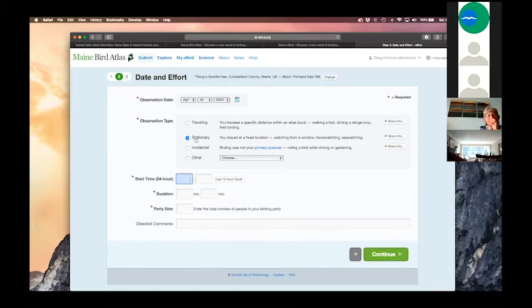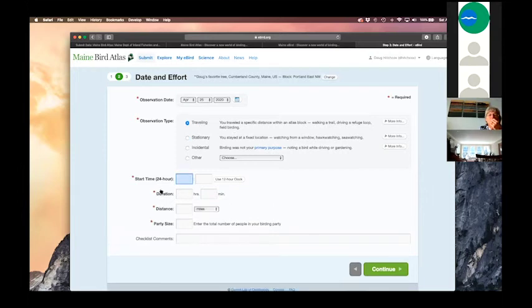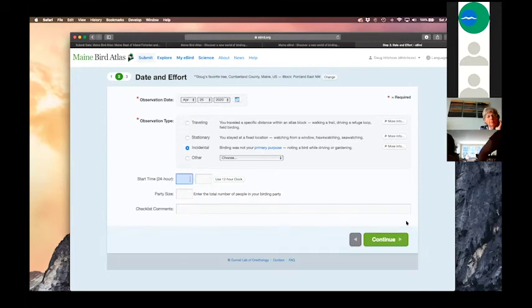If you were keeping track of everything and including your effort, you can use the stationary if you've just been staying in one place, or traveling. Notice how there are new fields of information that are needed. But for our purpose today, let's just say an incidental observation.